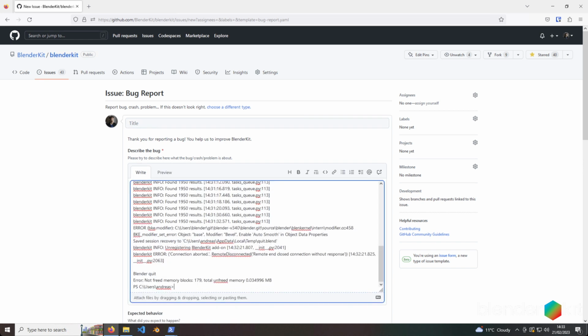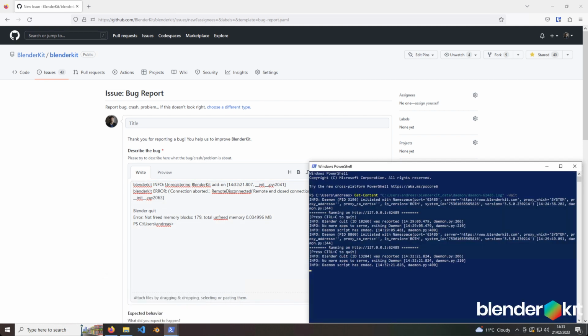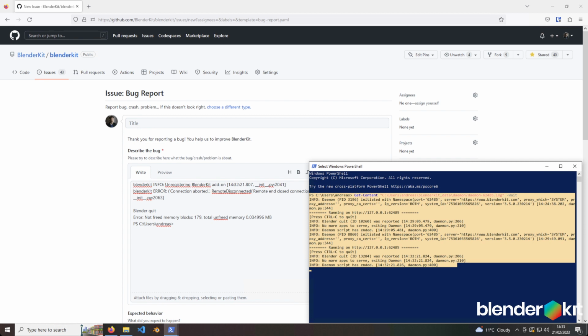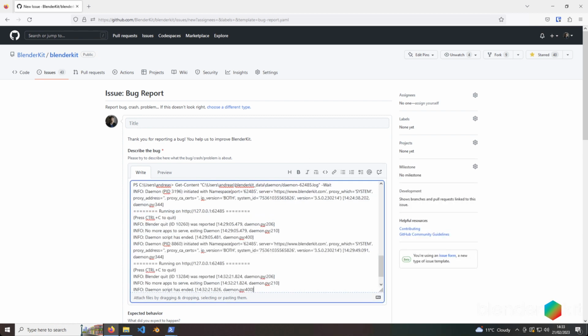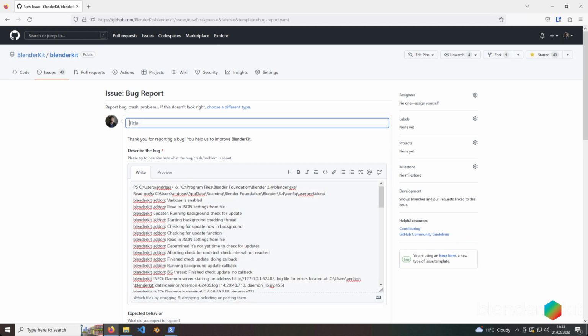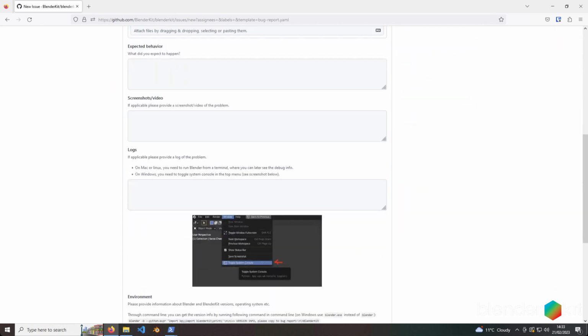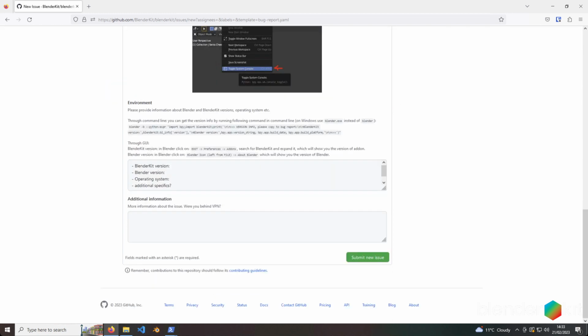You can paste the log from the add-on, and also paste the log from the daemon, and describe the issue, write down the title, and then just hit submit new issue.